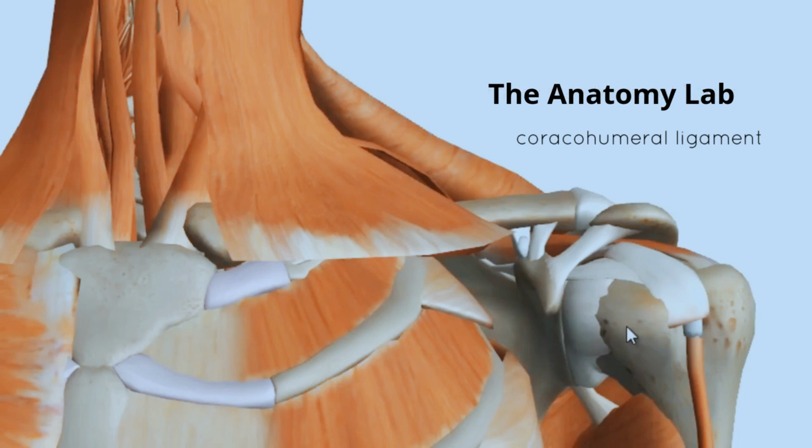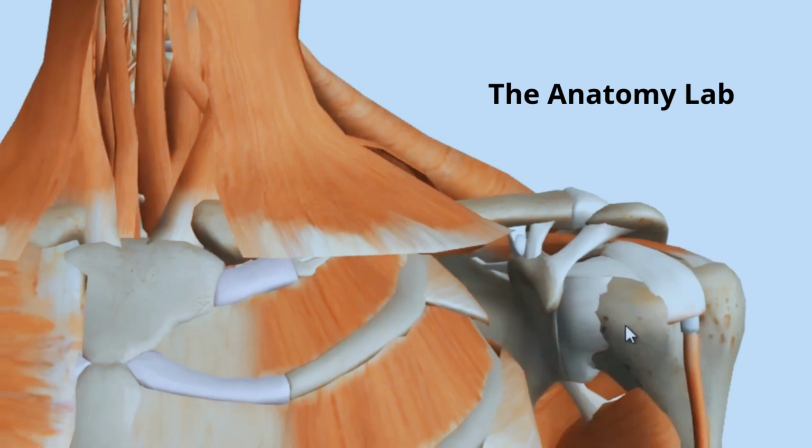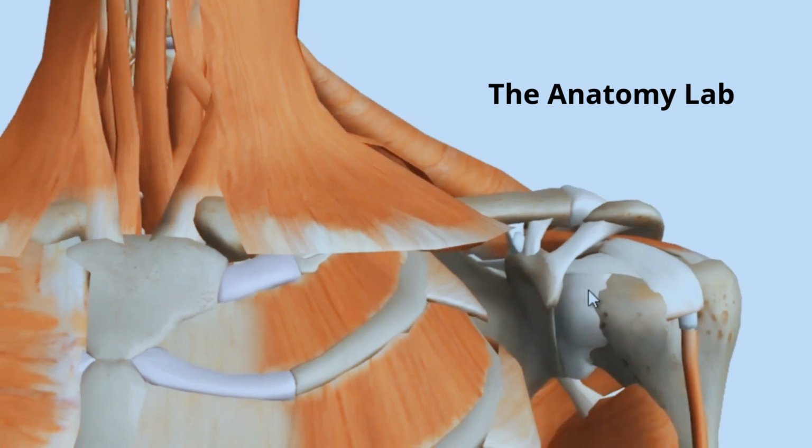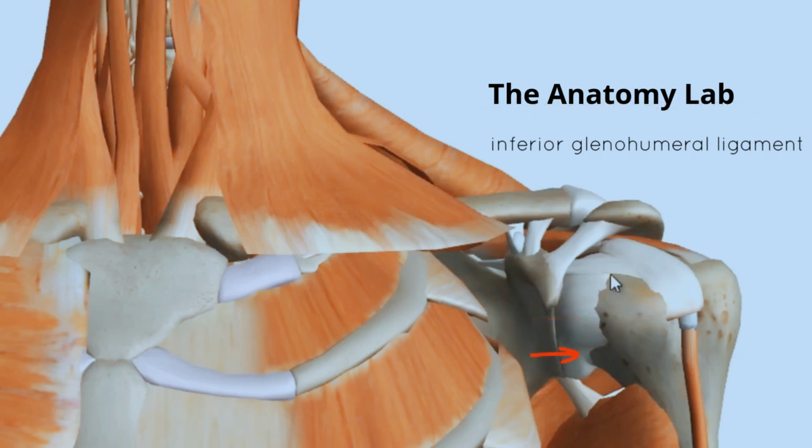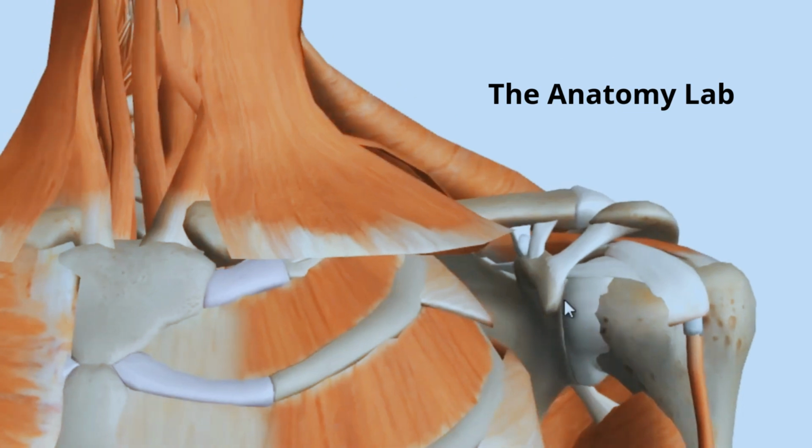The glenohumeral ligaments can be seen here, but they're not really shown that clearly. They're not shown as distinct ligaments, but you've got a superior, middle and inferior glenohumeral ligament, and these attach onto the lesser tubercle, and they originate on the margin of the glenoid cavity. So you've got a superior, middle and inferior glenohumeral ligament.